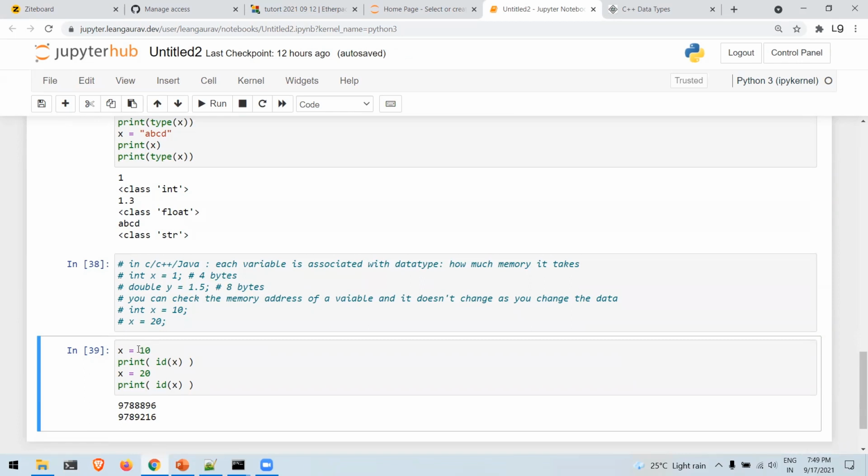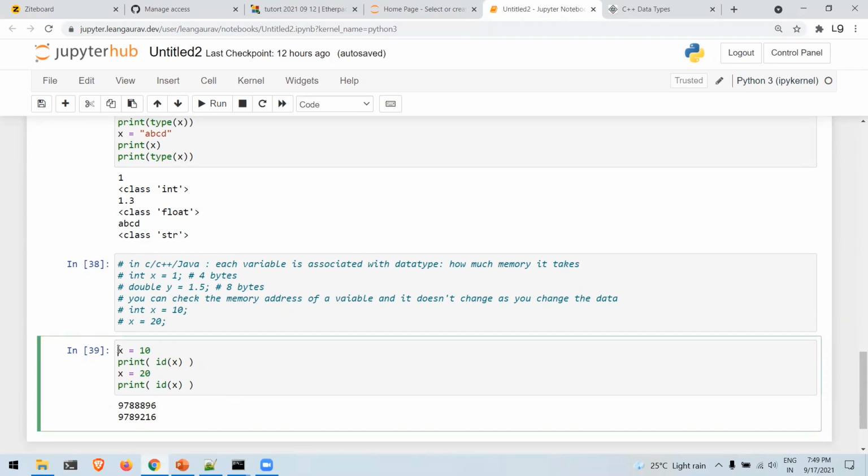So when you say x equal to 10, Python goes and takes up some memory, stuffs a 10 inside that memory, and then tells x, you need to point to this memory, which is containing 10. Then when you say x equal to 20, it creates a value 20 in some new memory, which is independent of 10. And now it tells x that now you have to point to this memory. So the address changes over here. And that's how CPython works internally.